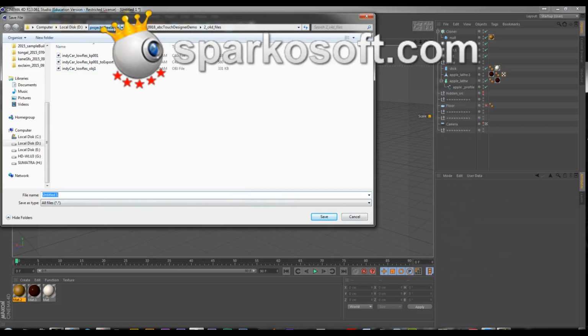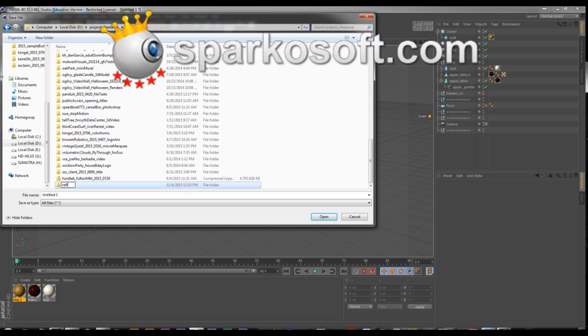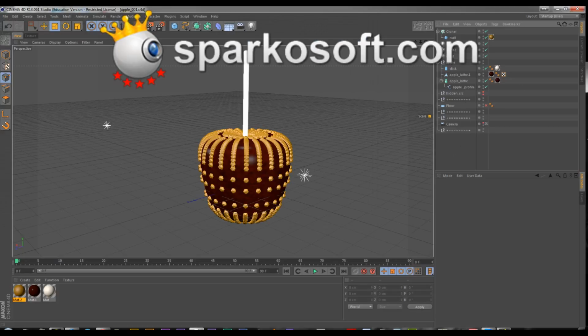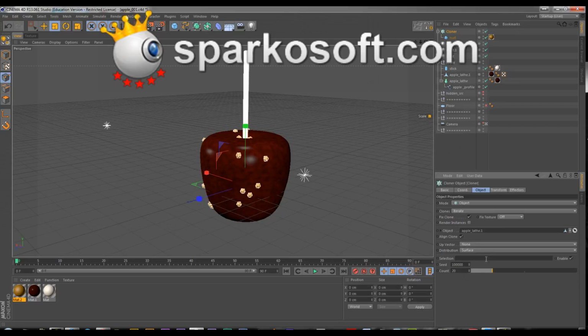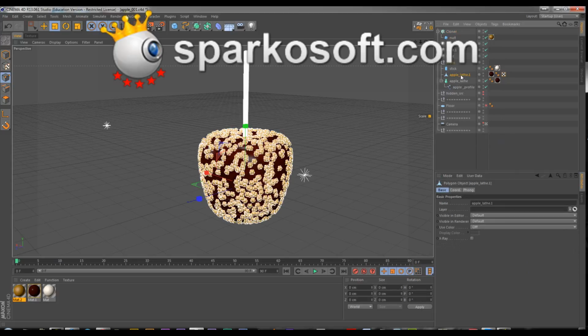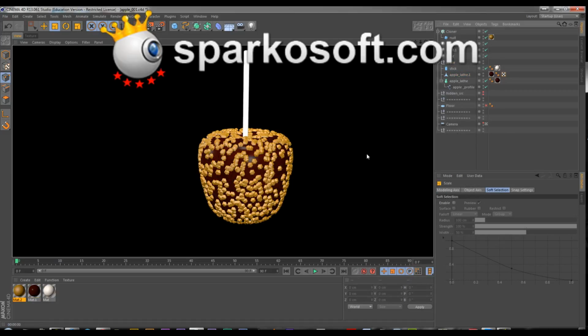And maybe I should save this. Normally I'm more organized, but we're just gonna keep this simple for now. Apple. Okay, then that's gonna make, we're gonna make that to vertex and surface. Oh yeah. Now, what if, that's kind of interesting.